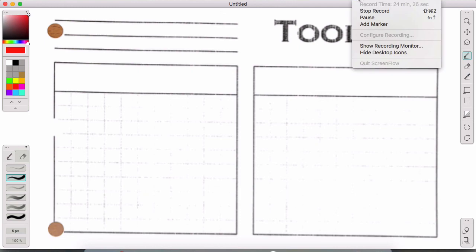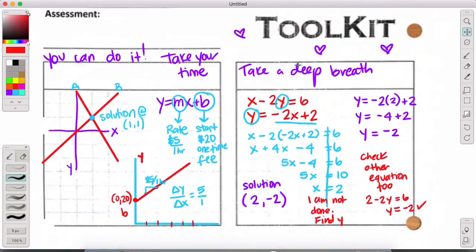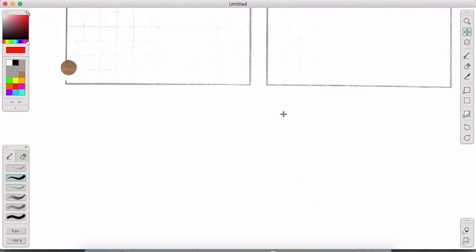So let me see how much time I've done. We're at a lot at 24 minutes. I'm actually going to stop there. I'm going to let you finish your toolkit. I hope you get the idea by now what to do. You're really going through page by page, finding areas you're struggling with, finding areas that you might be getting nervous, and writing things down. I went through half of this. You still have a whole nother page that you could fill out here. If I continued, this whole video would take an hour.